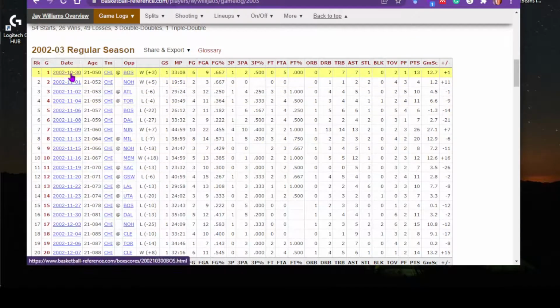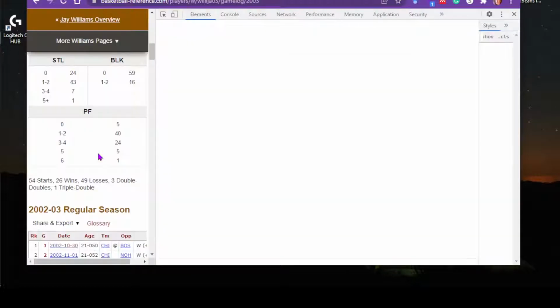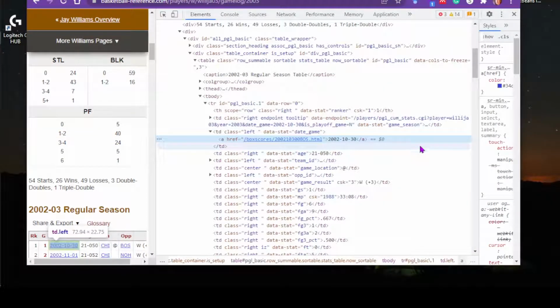So in this case, what you need to do is come here and find this link in the table. You go through each one of the links in the table. So we inspect it, and you say, okay, well, here's the box score, the link for that goes to the other page for the specific date.